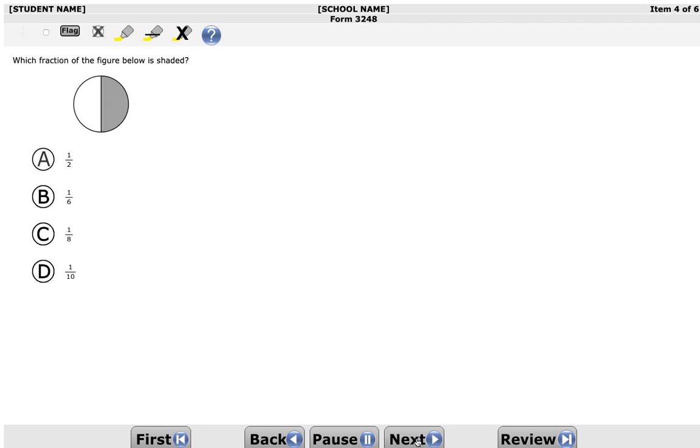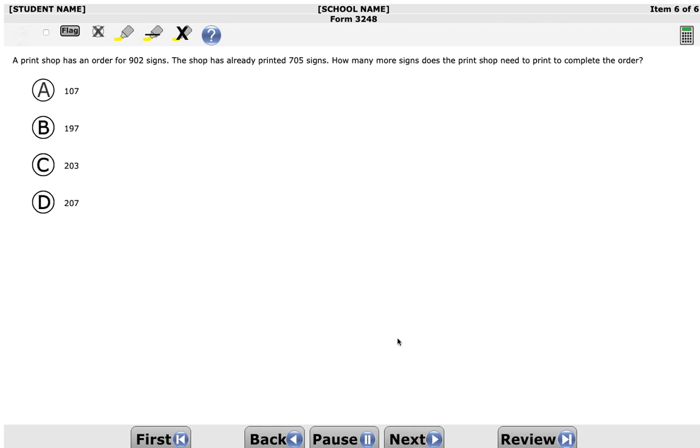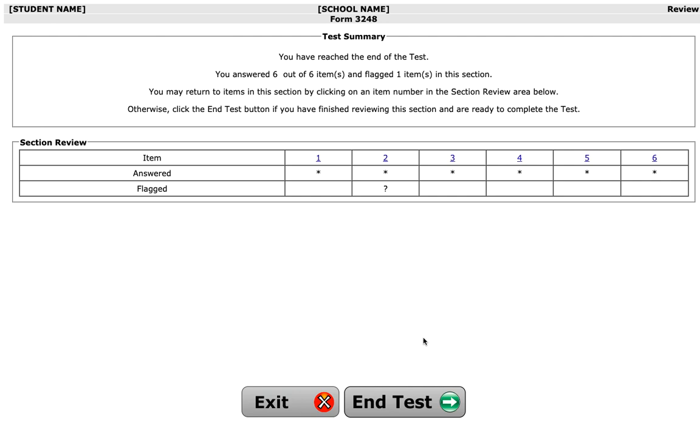You will be doing the reading test, so this is a math question, but it's a multiple choice question. So this is a short answer, so you would actually type your response here. You, of course, will not be doing math, but if you get a short answer question, you would just click in the box and type your answer. So another multiple choice.